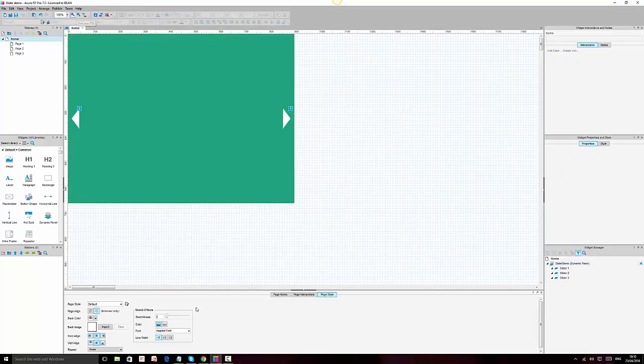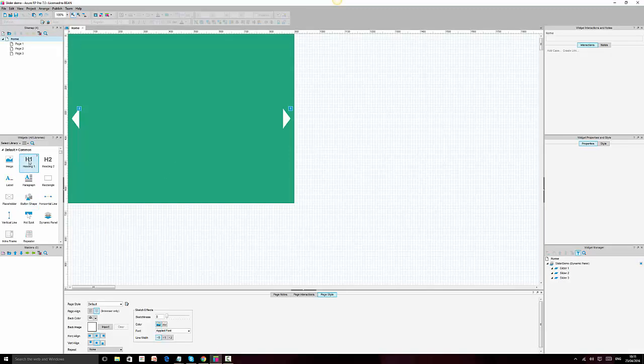So let's try and preview what we have now. As you can see, the slider is changing, and when you hit the last banner, which is the orange, it doesn't move anymore, so nothing can happen. The second one as well, same thing, so everything is working perfectly. And like I said, this is a demo slider. You can add anything you want to add to it.